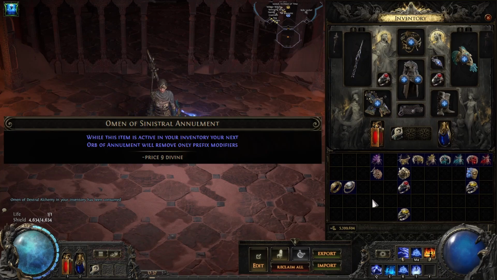And it is the Omen of Sinistral Annulment. This omen allows you to remove only prefix modifiers when you annul an item. Annulment is going to remove a random mod, but if you use this omen, it will focus only prefix modifiers. This can be pretty strong, especially if you have a base that has perfect suffixes and you don't want to risk losing one of those suffixes, but you need to fix the prefixes. That's why these are so expensive, and it essentially allows targeted crafting on an item.